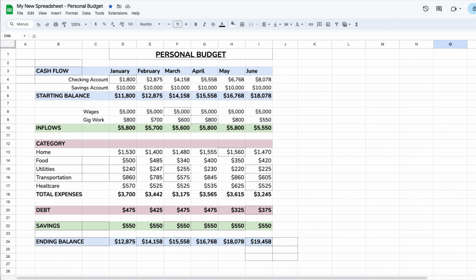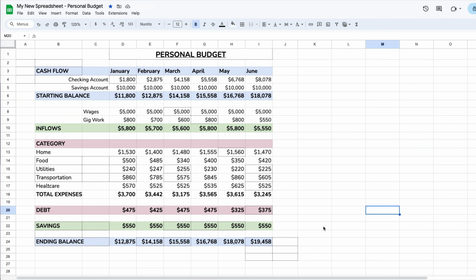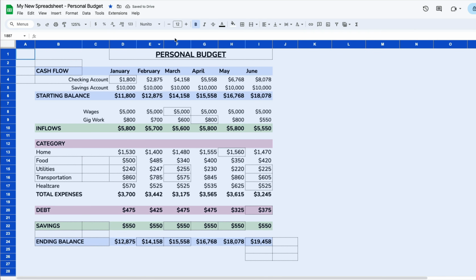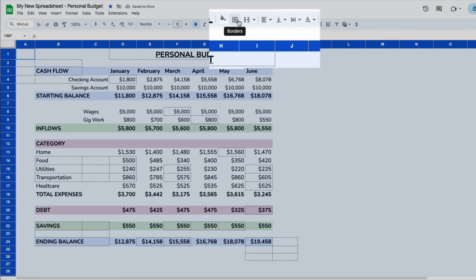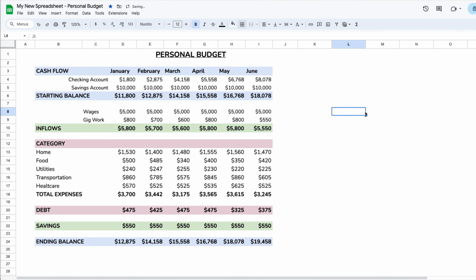Now, sometimes when you work with grid lines, you may not realize that some of your cells have borders. Only when you print or PDF your file, you may notice them, or maybe not even then. If you find unexpected borders in your worksheet, you can uncheck the grid lines view option first and remove the borders individually, but that would be inefficient. So an easier option is to select all, then go to borders icon and select the clear borders option in the bottom right corner. If you don't have grid lines, you can use borders to emphasize and organize your worksheet.